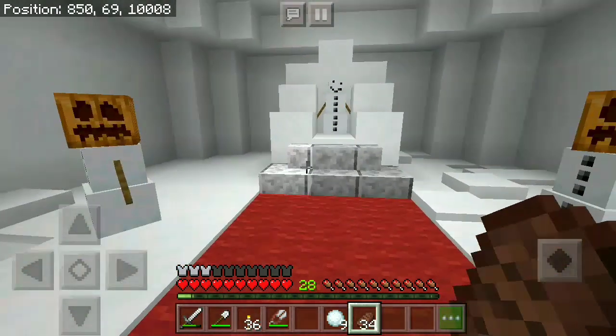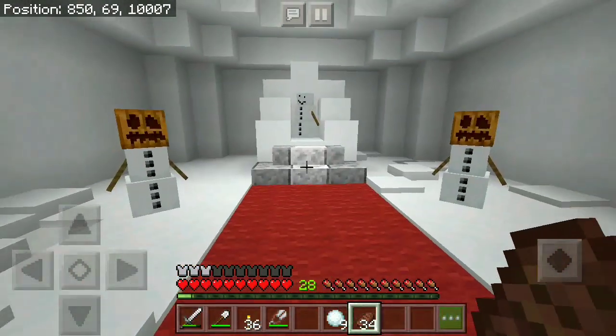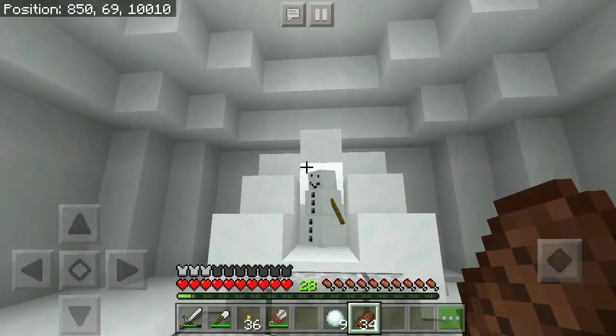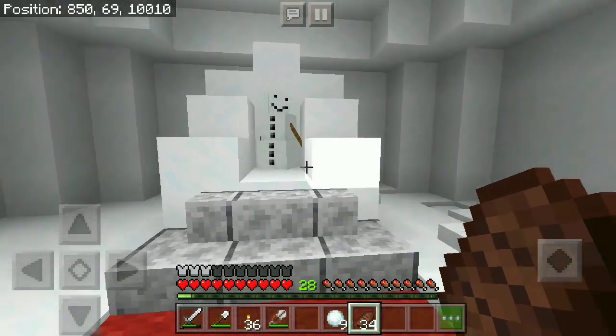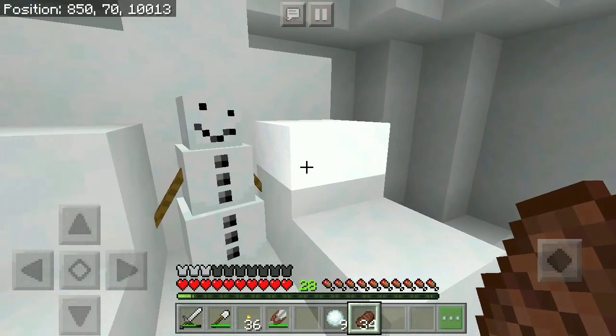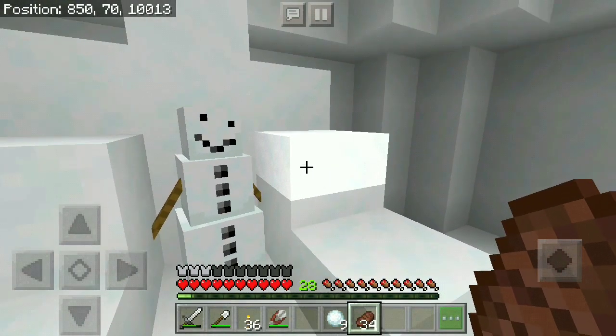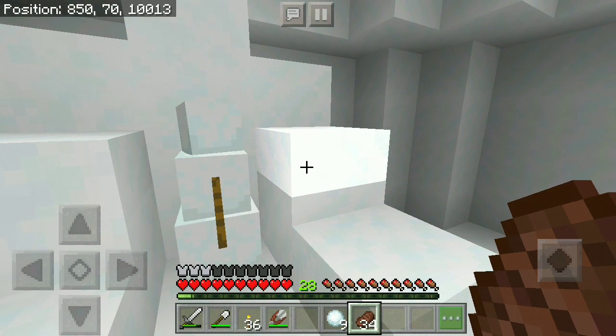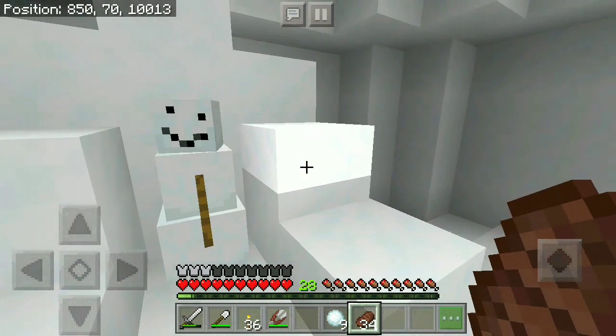We have the red carpet leading to him and two more guards on either side. That looks absolutely amazing. You can see I only used the snow and snow layers for the throne, and we have the magma block over here keeping him from escaping, and also we have a snow block right here and 4 layers of snow. If he used 3 he would be able to jump out, and using 4 he no longer can actually jump out.